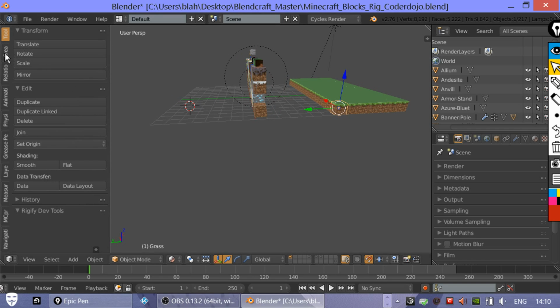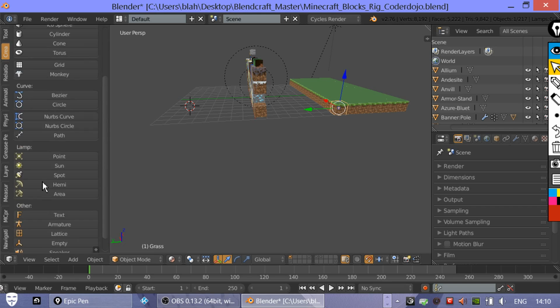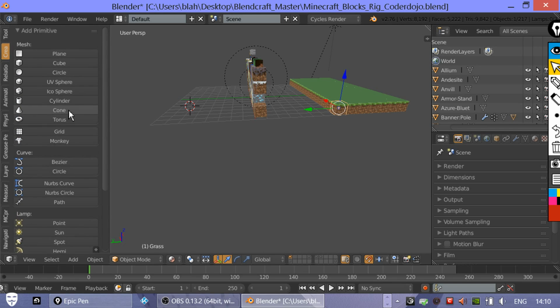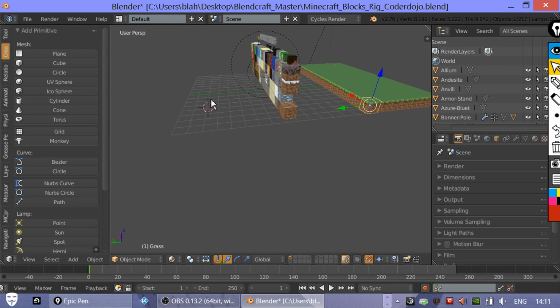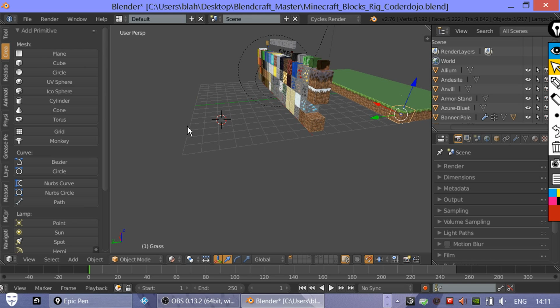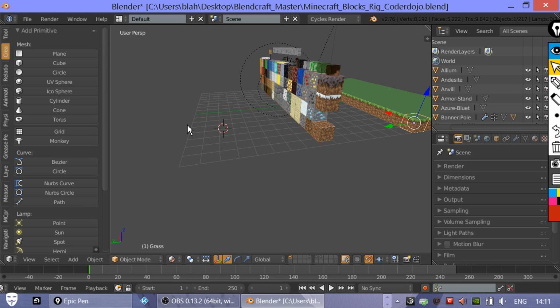It's the second tab down. You'll see we have add primitive, curve, lamp, and so on. Remember, you can always slide your mouse around on the toolbox. A primitive object just means a basic object. It's a simple shape, something to help you start your modeling with, or just to stand in place for now.